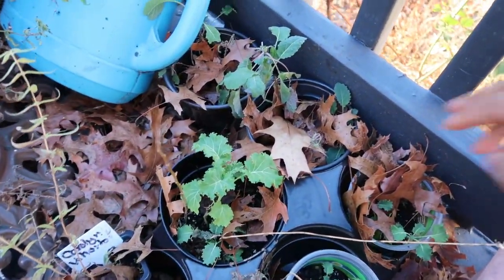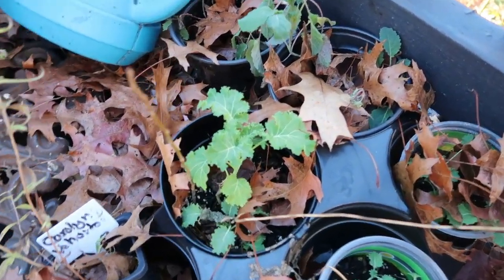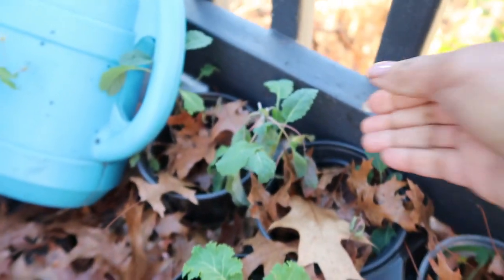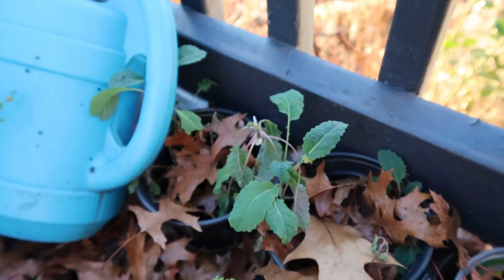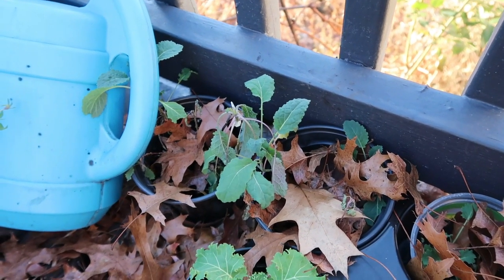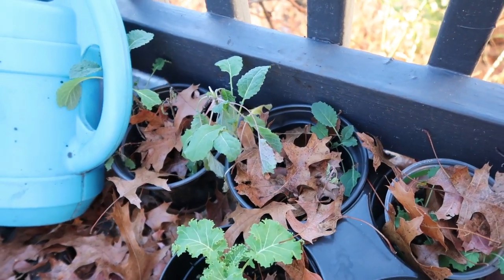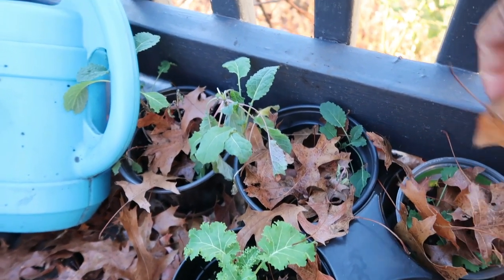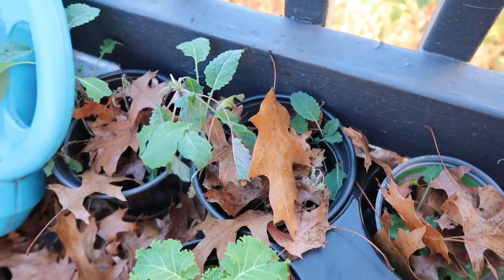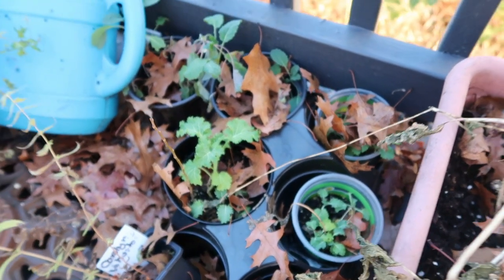I had these kale here in these containers earlier, and look at that. They are still growing. And then this is the dinosaur kale that I had started from seed, that the budworms had started eating the leaves, but I did not take them out of the pot, but left them in the pot. And the roots were there, and they started to grow some nice, fresh leaves. So this is exciting to me to see this happening here.